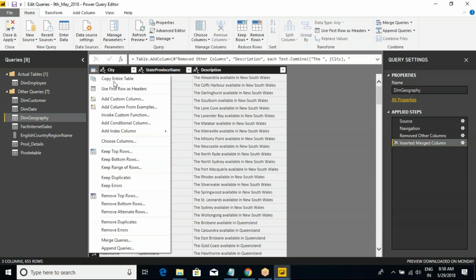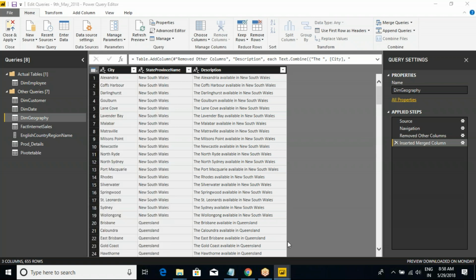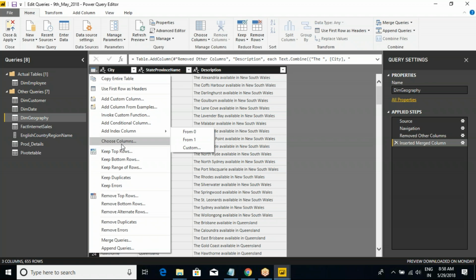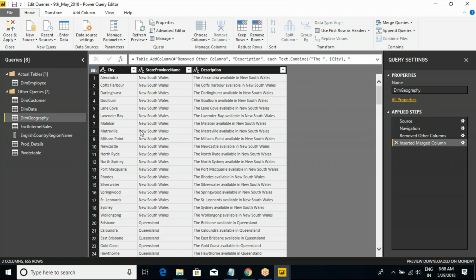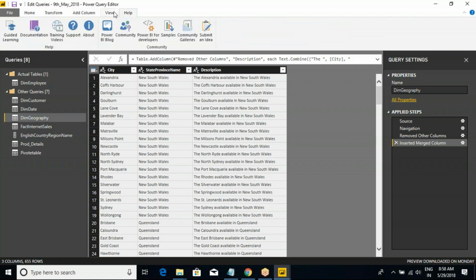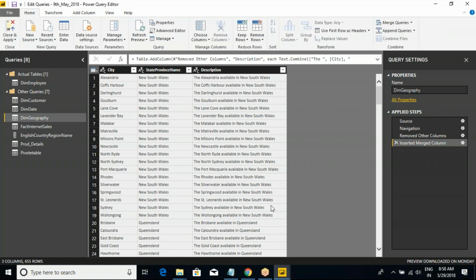So with this, we covered everything. As I told you, custom function we will see later. We covered choose columns, and the most important properties available here are merge queries, append queries, and invoke custom functions. Once that is done tomorrow, then we are going to see all the tabs. Tomorrow it is not possible to complete; probably we can finish it the day after tomorrow. Complete edit queries.